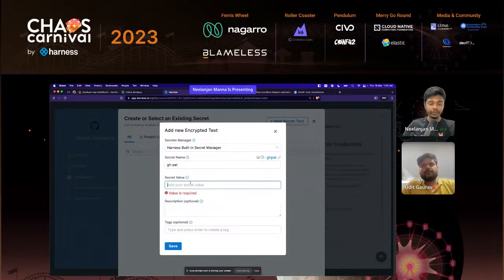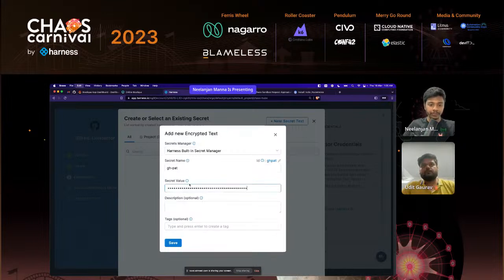All right. So in this step, as I wanted to repeat, we need to paste the personal access token that we are obtaining from GitHub. Please ensure that it has at least repo read permission before adding. What I'm doing over here is adding the personal access token of my GitHub account as a secret value. I'll just paste the secret over here and select save.